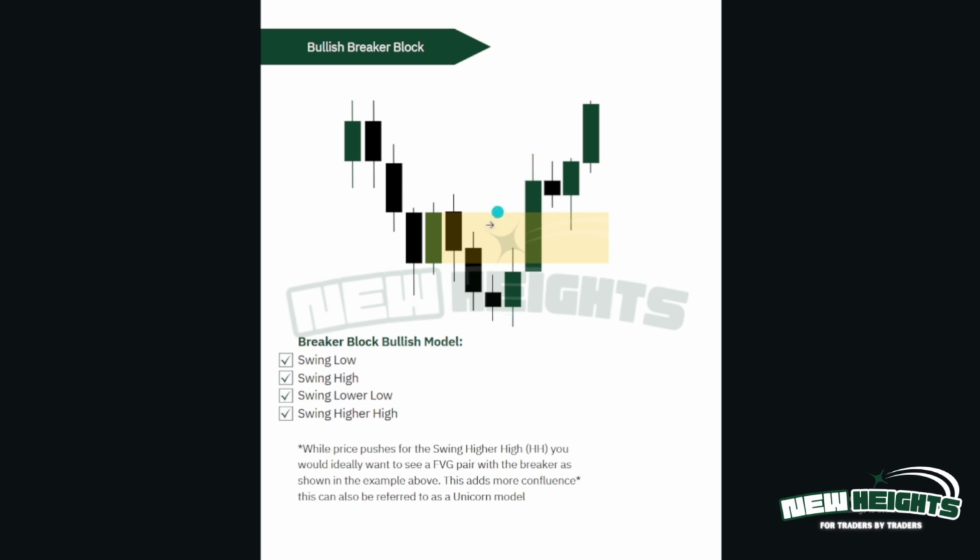So again, once you form the swing higher high, it's very similar to an order block. If you already know the order block, this should be pretty simple. But basically once you form this CISD above this swing high here, you want to look for a retracement back into a range. So in an order block example, you would look for this range here that sweeps liquidity, or the candle itself that sweeps liquidity. But for a breaker, you're going to look at the low and high. So it's basically just going to be the range that it gives you from this low to high. In this case, it's this green candle here.